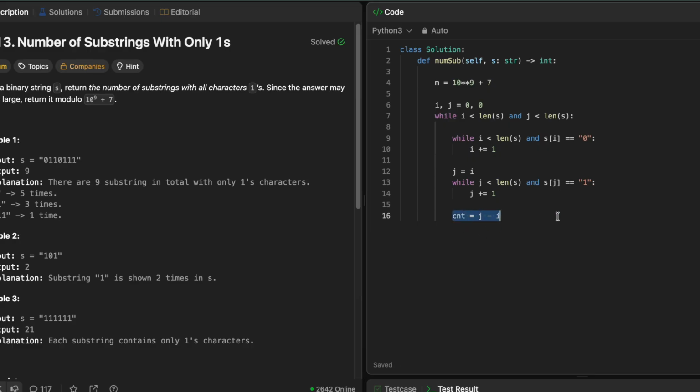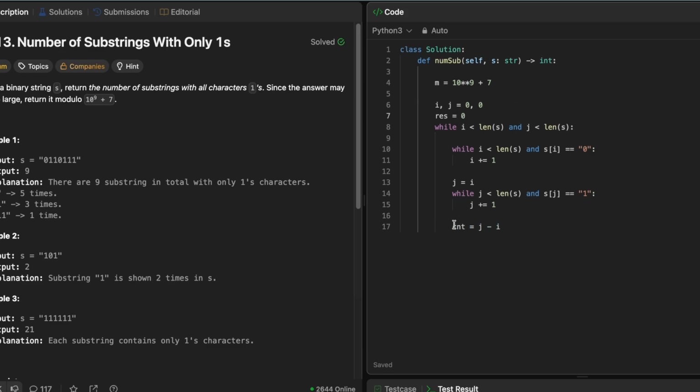So now we have to somehow sum it up. So res is 0, that's the accumulator, and res is going to be plus equal to some function, let's call it sum, and we pass in j minus i, which is going to find the arithmetic sum of this n, from 1 to j minus i. And after that, we set i to be equal to j, because j is on a 0, so when we set i equal to j, we have this loop continuously incrementing. So that's how we define the while loop, and once we're done, we just return res.